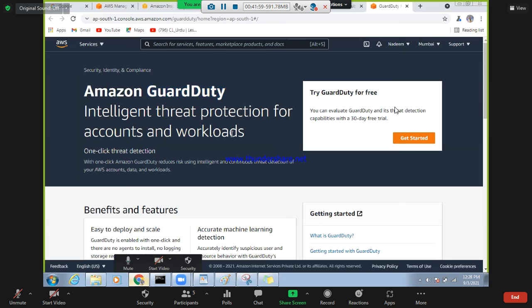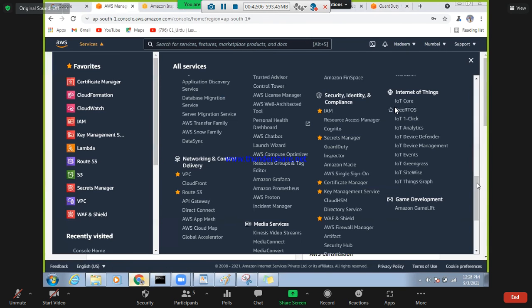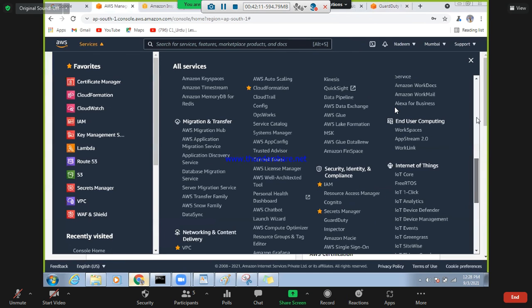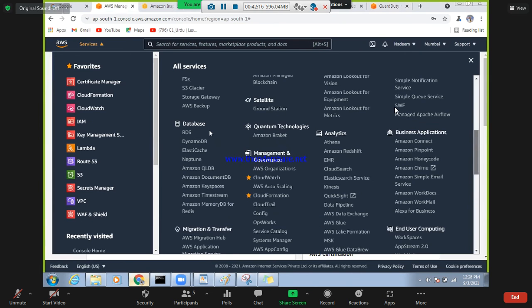You need to know that new services are coming out. If suppose you want to become a network specialist here, you need to keep your eyes on this stuff. Where is the network? See here, new things are coming. Now if you are aware of VPC, CloudFront, Route 53, Direct Connect gateway, you know. So what is App Mesh, Cloud Map, what is Global Accelerator? It charged me more than 1,000 rupees. Global Accelerator, why is it used? So you need to keep your eyes on it.